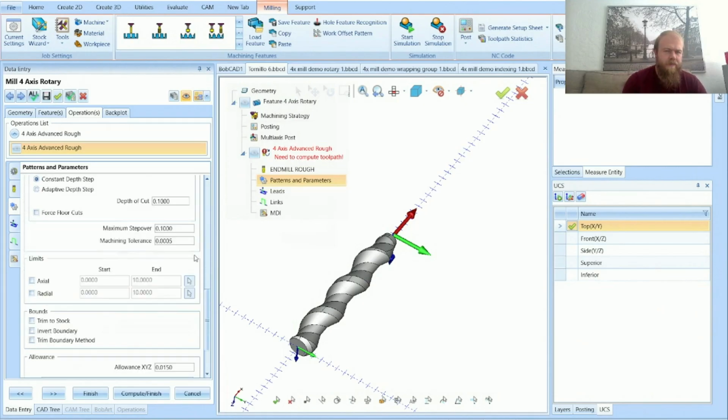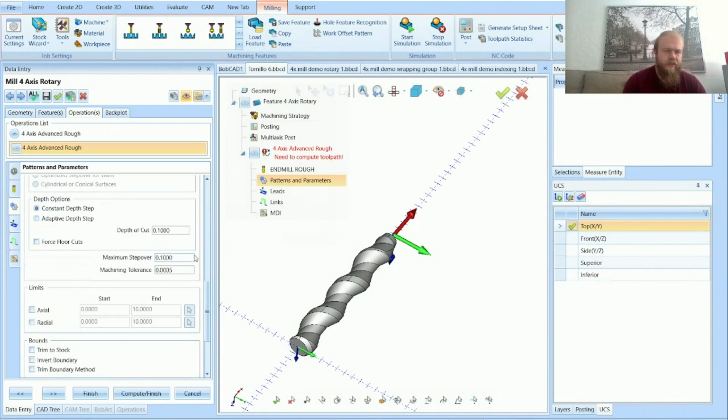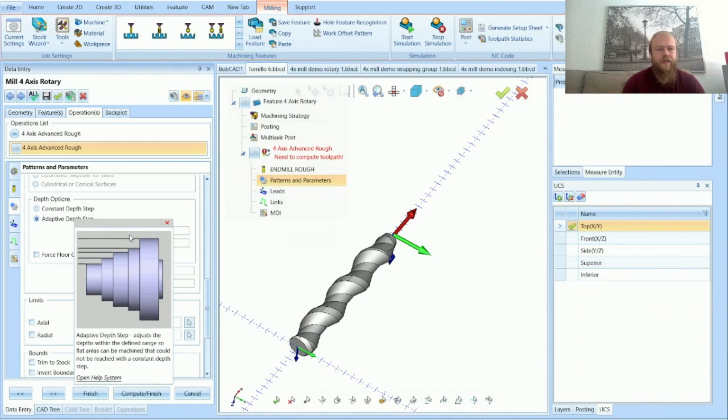Alrighty, patterns and parameters. Other parameters we have in here would be our depth of cut. We can set an adaptive depth of cut. So let's say, for example, between here and here is 100 thousandths. It'll do an additional pass here just based on like the advanced rough. It'll do an extra depth step knowing that there's another step in between the 100 thousandths.